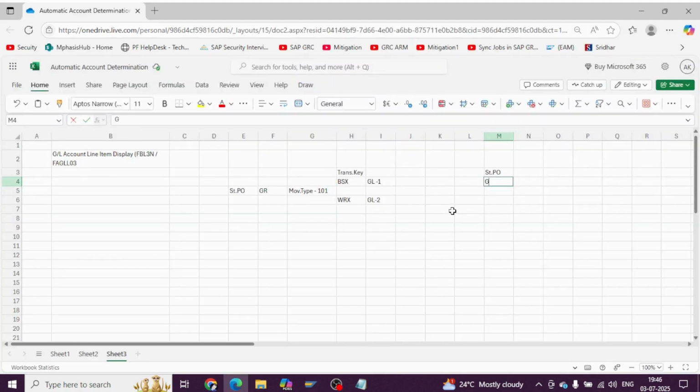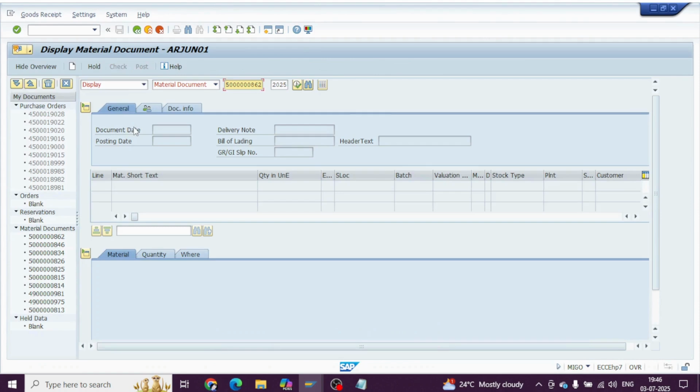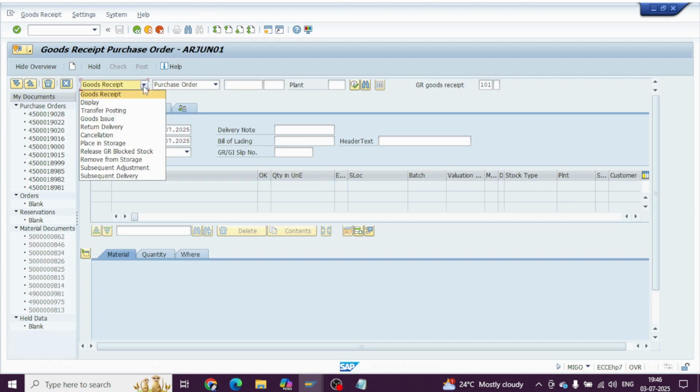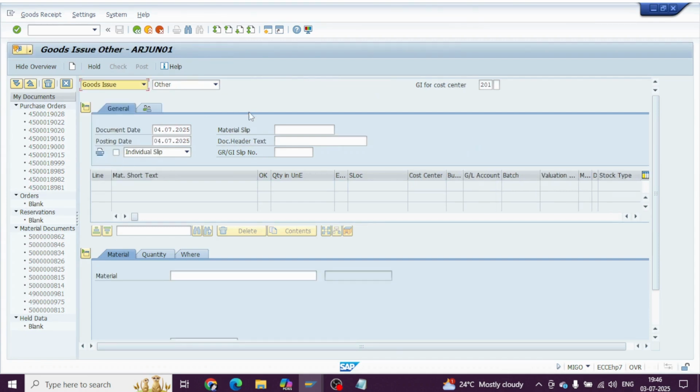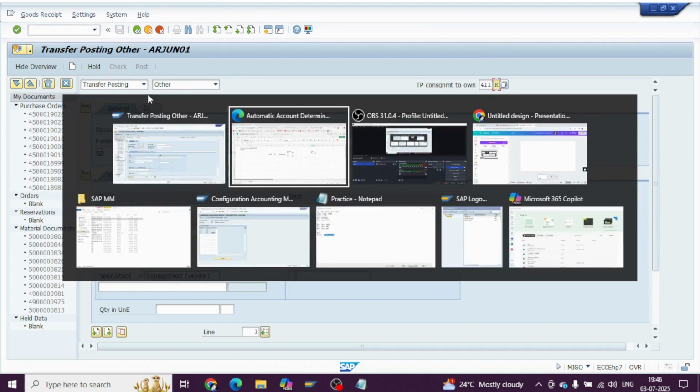Now let's go to GR, goods receipt. When you are receiving the goods, the transaction is /n MIGO, right? In this transaction, you can do goods receipt against the purchase order, and you can also do goods issue. And you can do transfer postings also, for example, 411k. This is 411k, consignment stock, and when you use it, you take the consignment stock ownership to your stock. You're transferring the ownership.